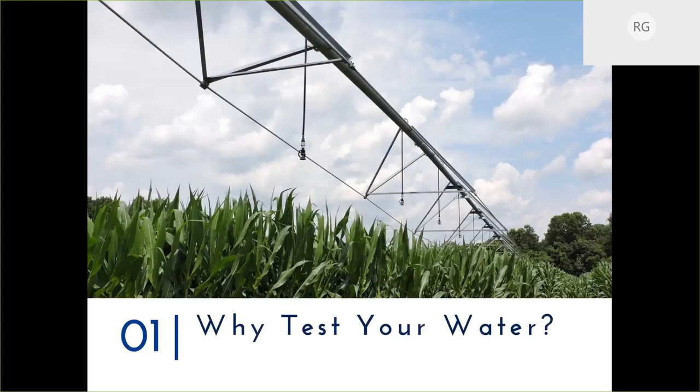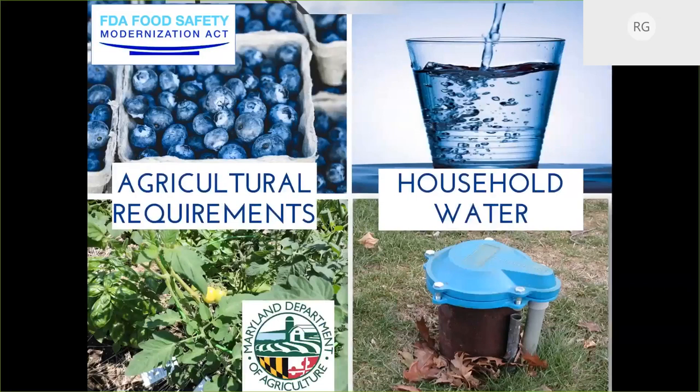So first, why test your water? Well, water is the basis for life. It's necessary for our health and for so many other uses, including in agriculture for a number of activities such as irrigation. We're extremely lucky that in the United States we have mostly high quality water. But it's important to note that no water is 100% pure. And sometimes there can be constituents in water. They could be biological, like bacteria or viruses, or chemical, and those can impact our health.